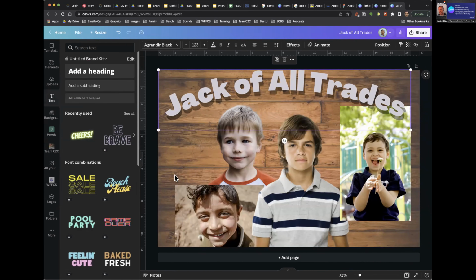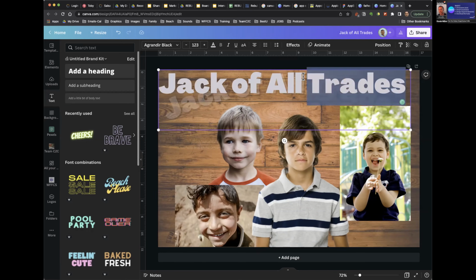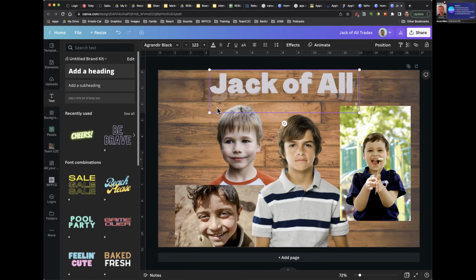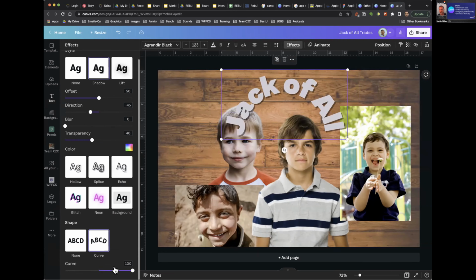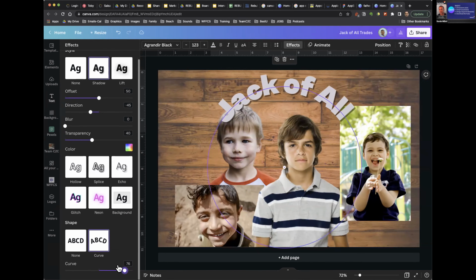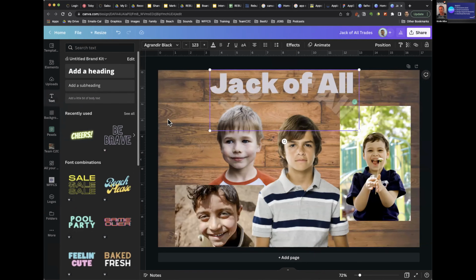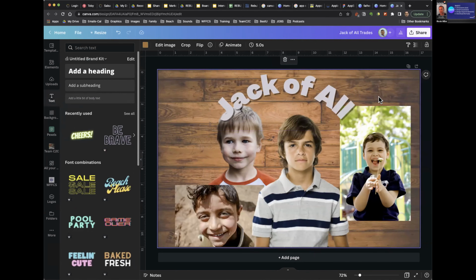Excuse me, just because we're on this section, can you say Jack of all on the second line and then trades like almost like a smiley face where it makes a circle? I don't know, just because you're on that section. Oh, so like do Jack of all curved a little bit? Yeah, the one's convex and one's concave. Underneath it. I gotcha. Yeah, so I could do, let's see, did it keep it? All right, so that's there.